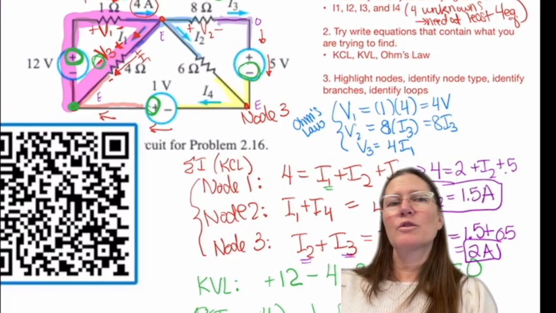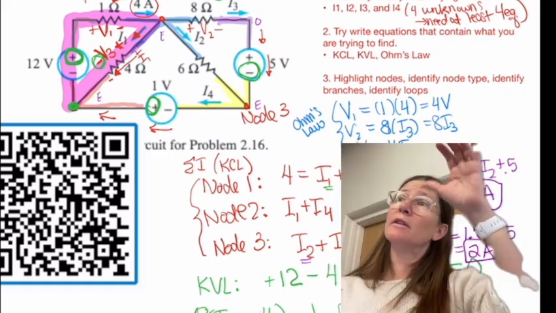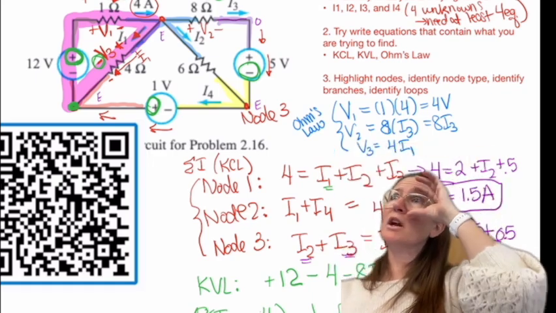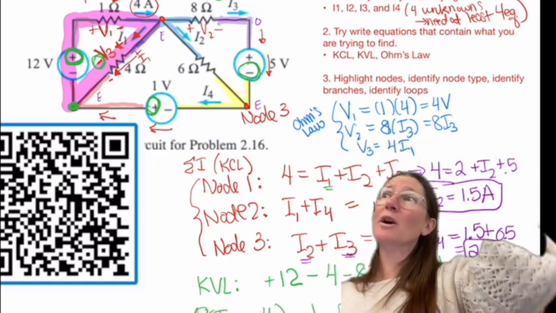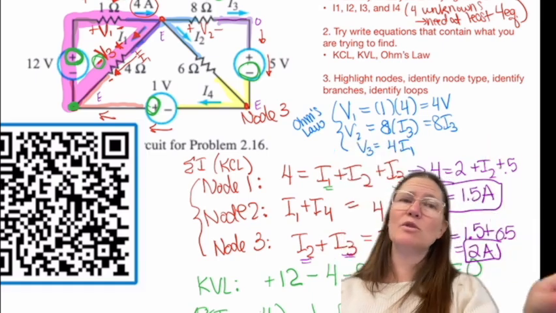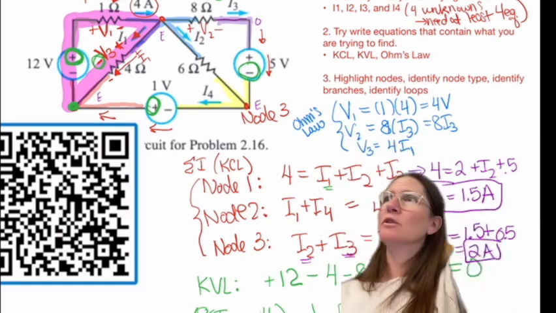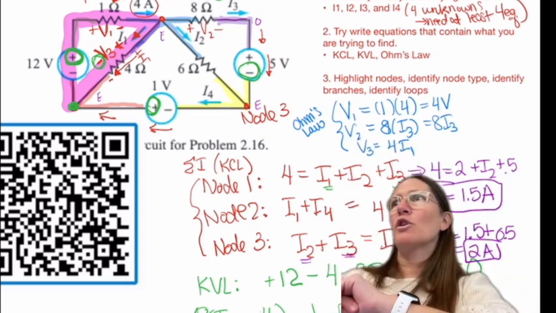When you do the outer loop with KVL, it just depends on how that's set up. It is set up to have the plus on the top and the negative on the bottom. As you are taking your loop, I started clockwise, but you could go counterclockwise and your signs would be opposite. So you would have a -1, +5, just depending on which orientation you're taking. That makes sense. So you just be consistent.